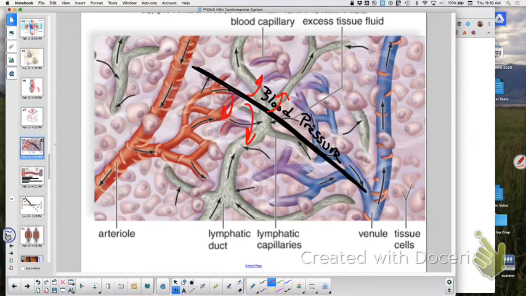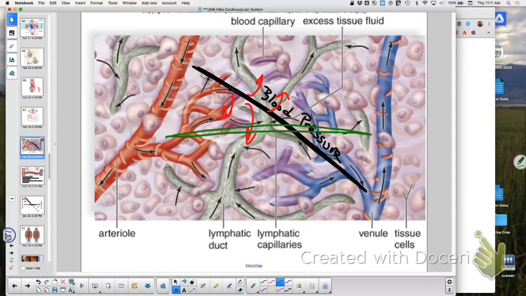Do you remember when we talked about diffusion and osmosis? Water must flow from the hypotonic side of a membrane to the... Is there stuff in our blood? Yes. The stuff in your blood is saying, come in. You have something called your osmotic pressure. Your osmotic pressure is this line right here. Your osmotic pressure says to come in. The osmotic pressure stays about the same.